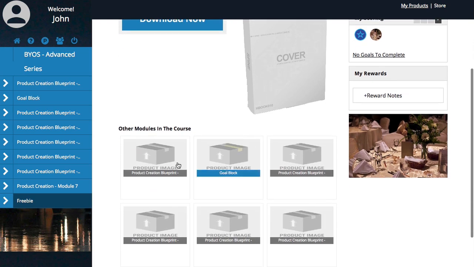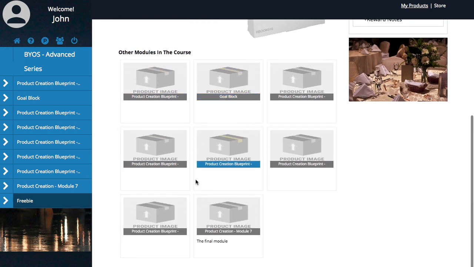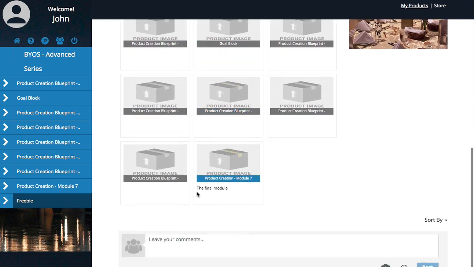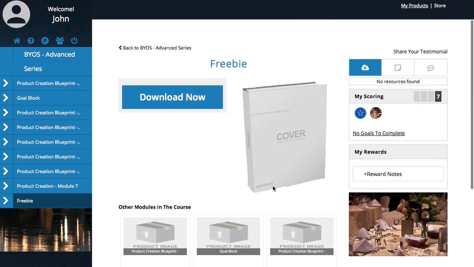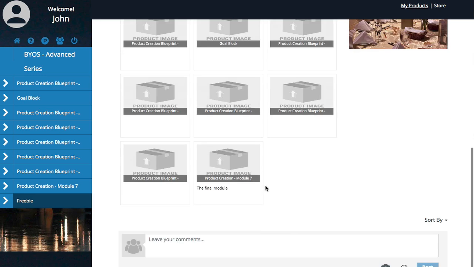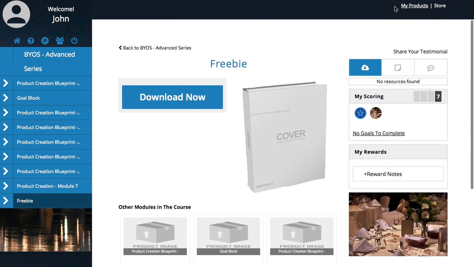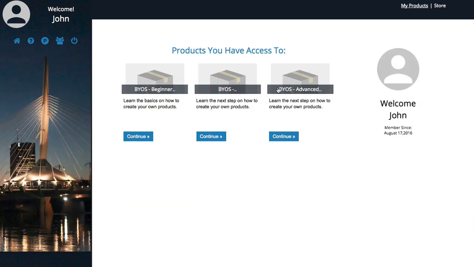Okay, so now in all these courses, you're also going to see these are what's called related, okay, because these are all related to the same product, basically, okay. So you're going to see those on there as well. There's comments right here that folks can comment on. All your other navigation to get your affiliate links, and such right there. And you can always head back to your products, right here.